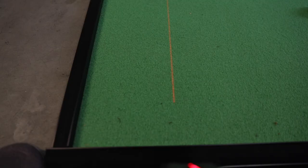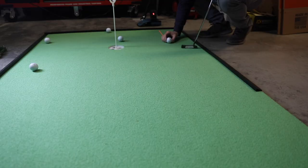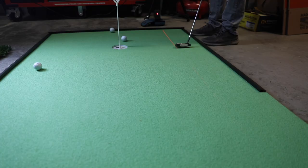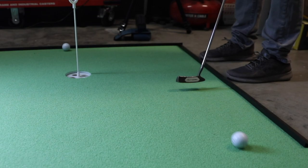The next exercise I do is with my laser level. As long as your laser level has a vertical line, you can do this exercise. I line it up about two or three feet behind me, aligned with the hole I'm trying to putt at. Then I take my ball, which has a line on it, and align it with the laser. Next, I take my putter, which also has a line on it, and line that up too. Doing that, I know I am completely square and in alignment. After about three or four putts, I step back, reset, turn off the laser, and see if I can align myself to the hole without it. This is great for learning how to align your body, putter, and ball to the hole.